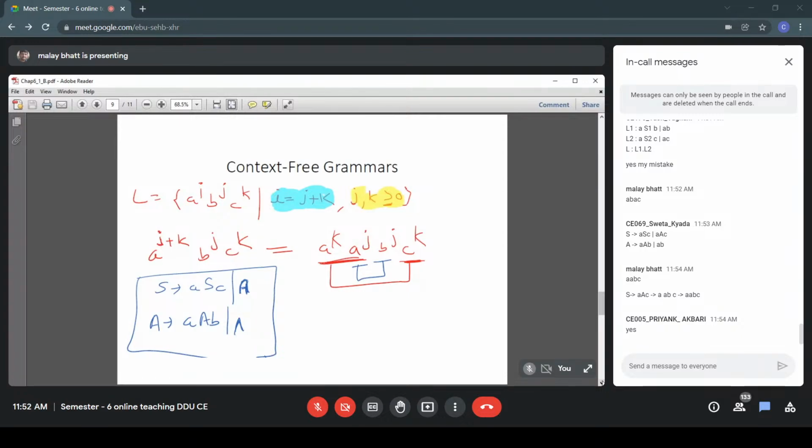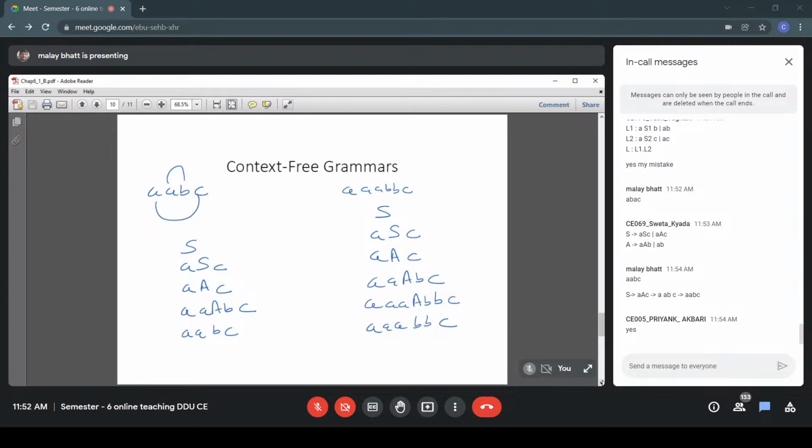This is how you can derive the pattern using the set. We have discussed this in the chat window, AABC. Then you can also derive like this, triple A, B, B, C. So from S, we are generating A and C, outermost thing. So A, capital S, C. Now we replace capital S with capital A. And for capital A, we are writing small a, capital A, B, and C. And again for capital A, we are writing small a, capital A, B. So we have triple A, B, C. Yeah, this is how we will get the derivation.